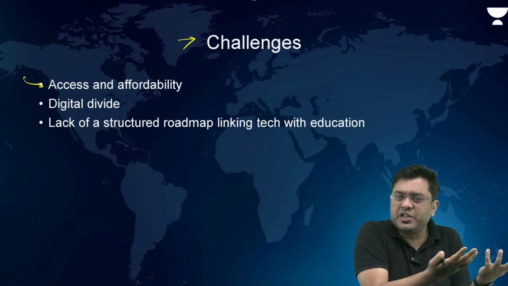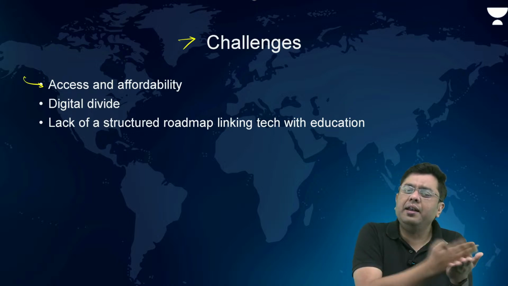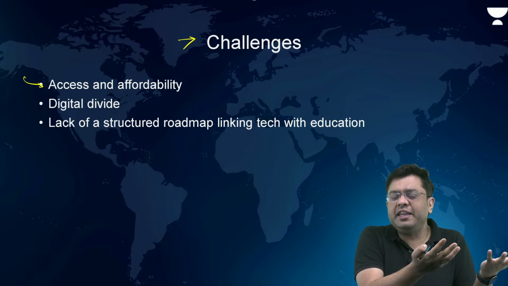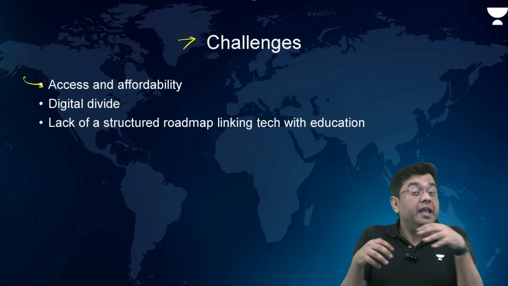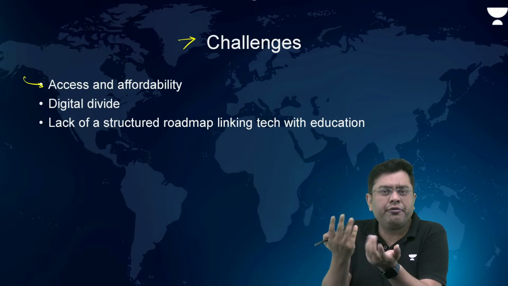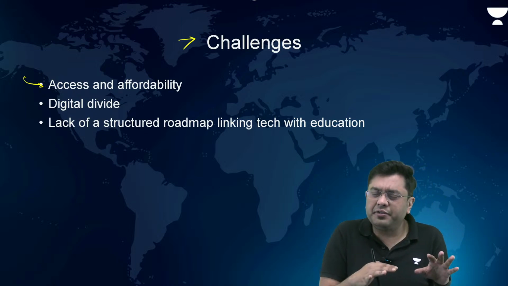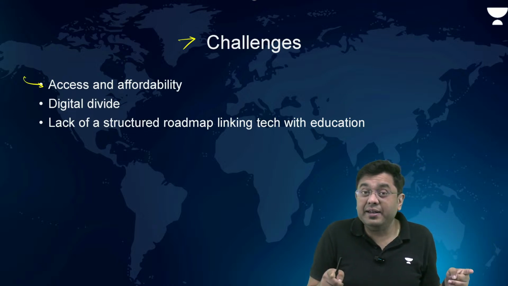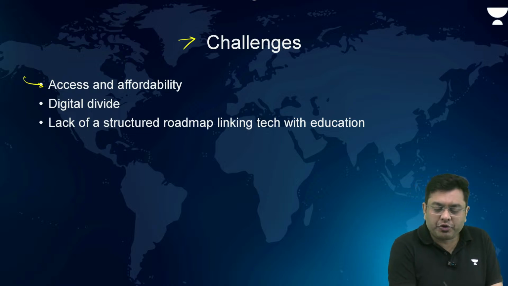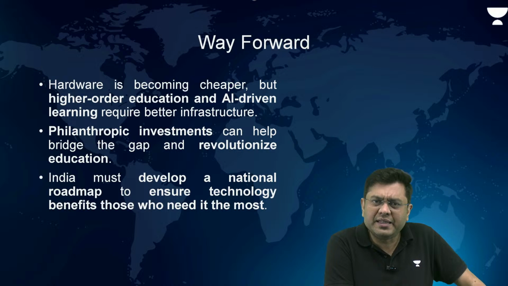Either you have the digital literacy or you don't have the digital literacy. If you have the digital literacy, you will be able to avail education, healthcare, government services, take the facilities of e-governance in the best manner possible. If you are digitally illiterate, then neither education will be there for you, nor will you be able to avail healthcare facilities, nor the governance facilities. So that digital divide can be very dangerous. So that is a challenge. Then the lack of a structured roadmap to link technology with education. That is a major challenge, right?